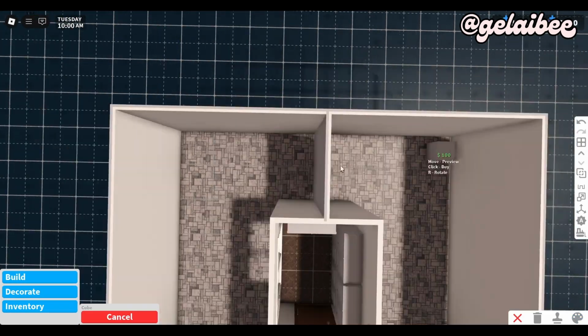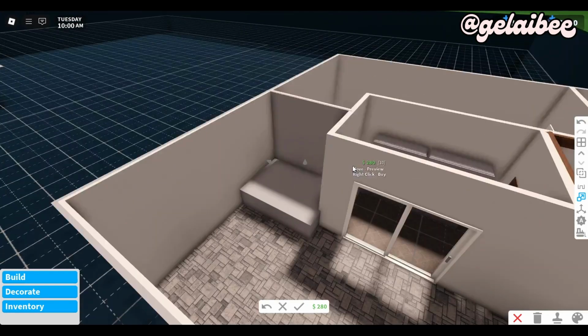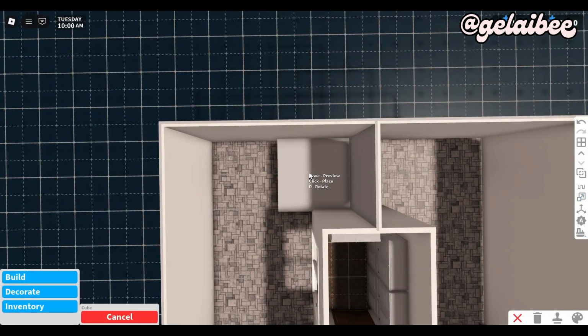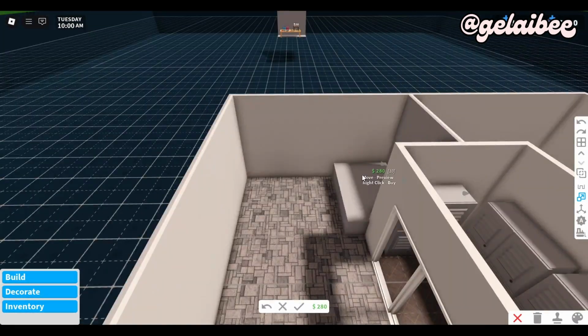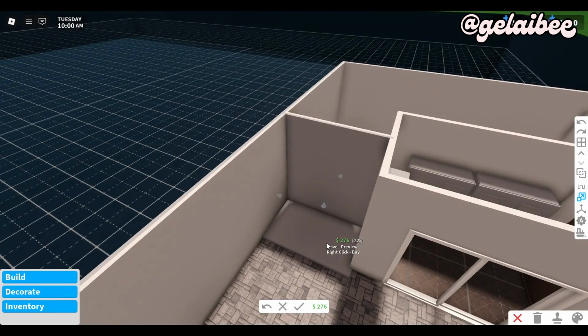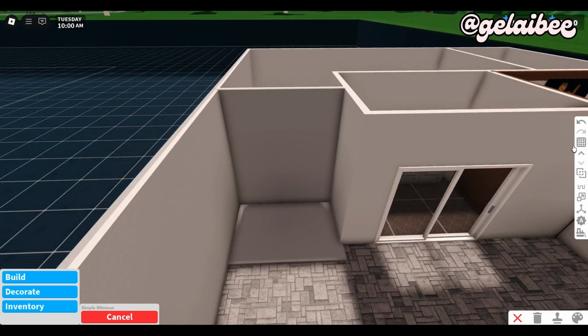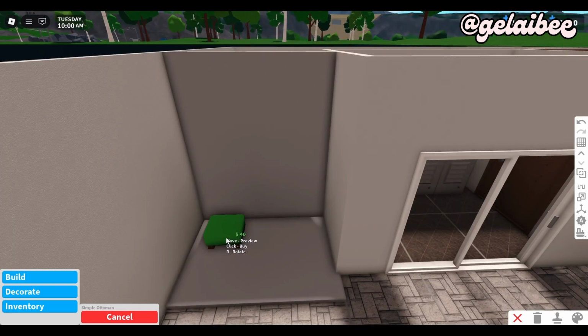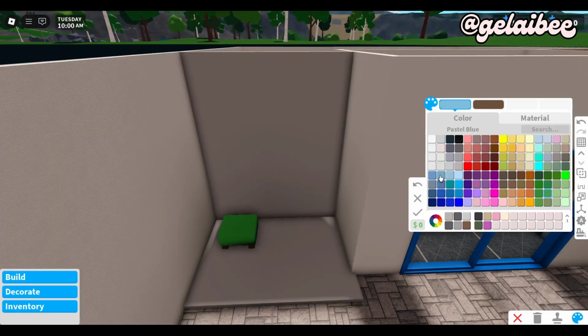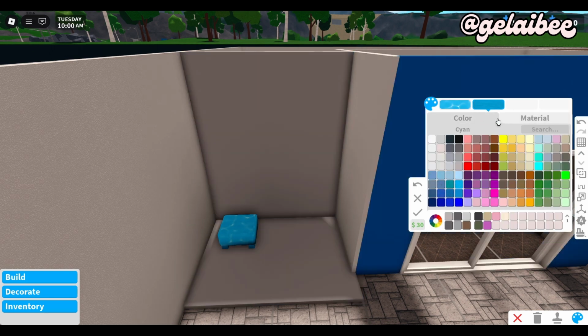Now we will make a custom tub using basic cube. I'm gonna place this in the middle so the tub we will make will be usable on both male and female bath. Resize this, but not too wide so we can still add another tub on the corner side. Now flatten the cube and then place a simple ottoman near the back wall. You can place the ottomans to face whichever direction you like, but I will just place this facing the front.